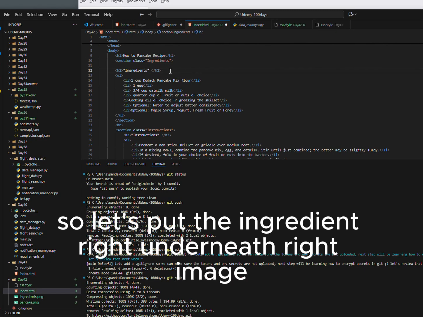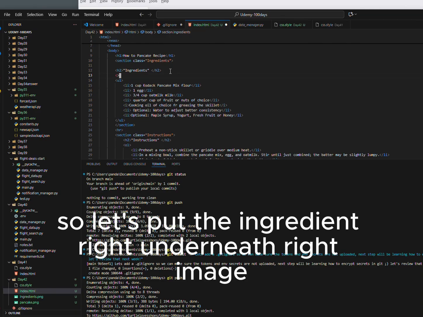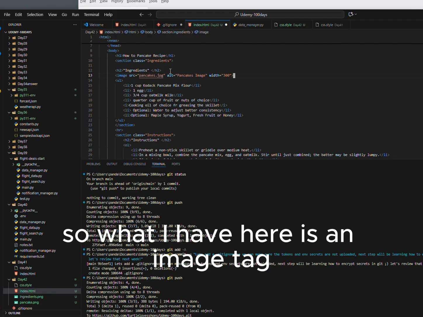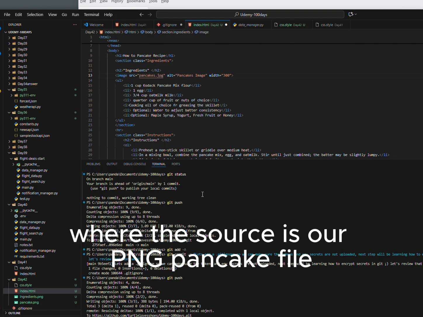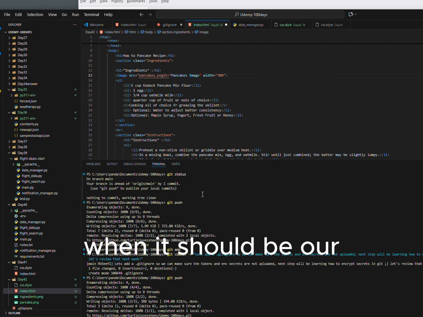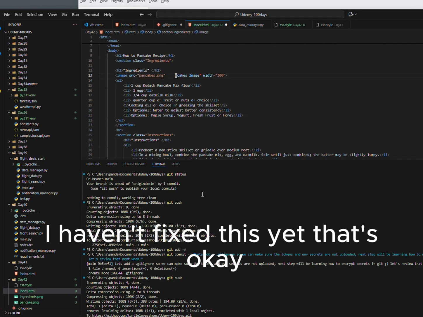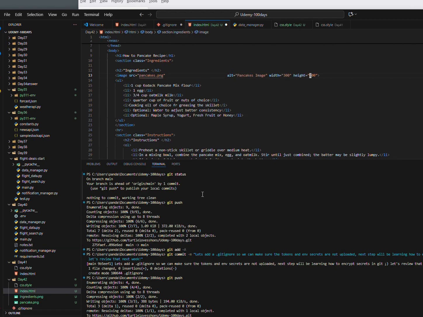So let's put the ingredient right underneath, right image. So what I have here is an image tag where the source is our PNG pancake file, when it should be our, I haven't fixed this yet. That's okay. There we go.